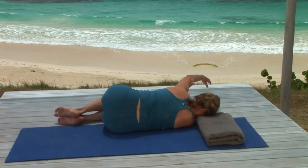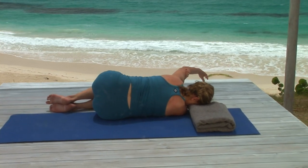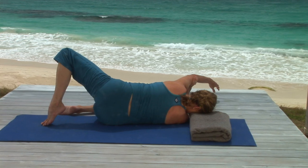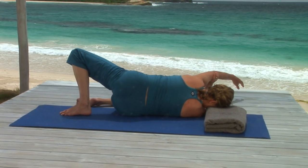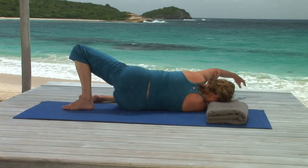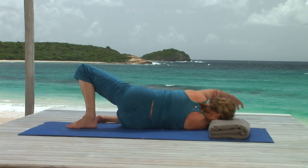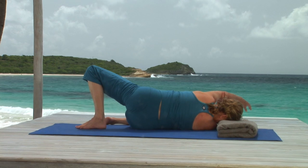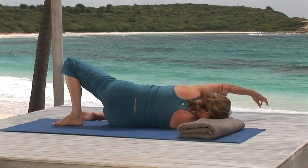Waking the shoulders up, waking the back up. And you can make it a little more challenging by bringing your left leg back up to constructive rest position as it was when we started — knee up, foot flat — but don't give away the twist. Continue to breathe steadily. You may now feel the muscles all the way down to the waist stretching.